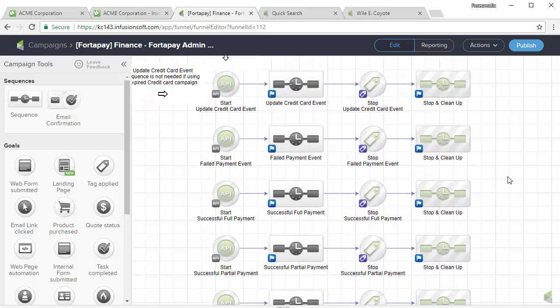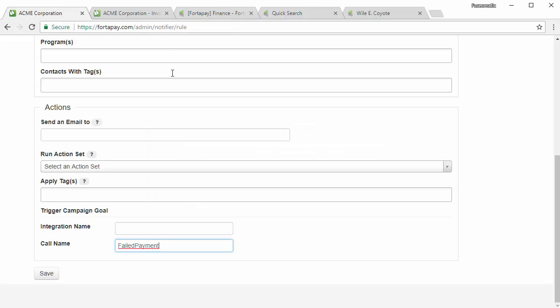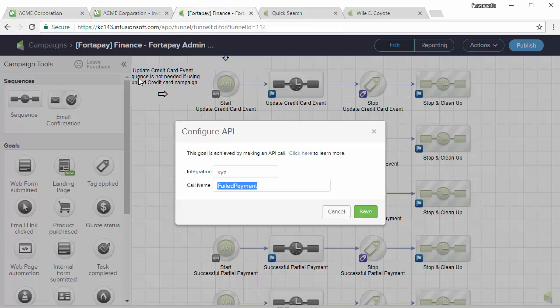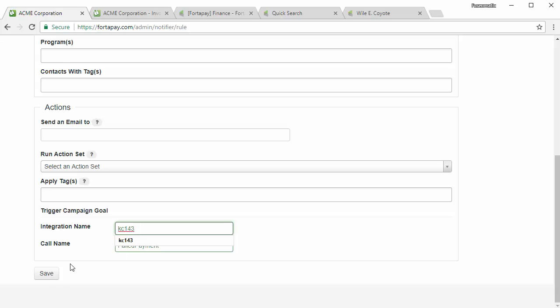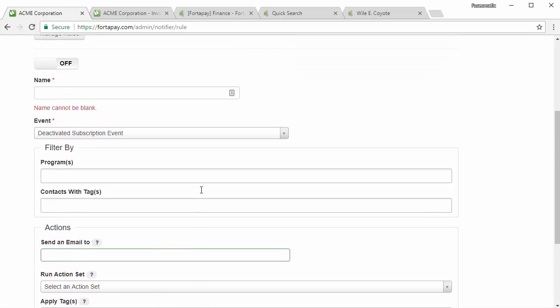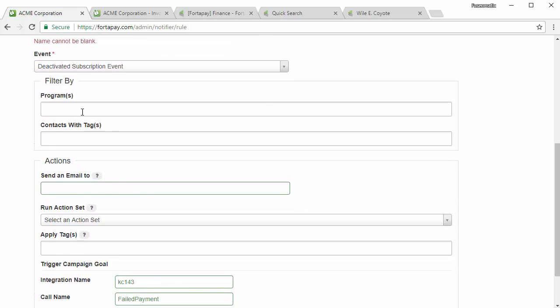So if you want to, for example, on a failed payment, here we'll configure this one. I would grab that. I would come over here, paste that value. And then again, we need to update our integration with our app name here. So we'll save that and also come and update that. So when I need to give this subscription. So when the subscription is canceled, and maybe I can even choose which subscription.